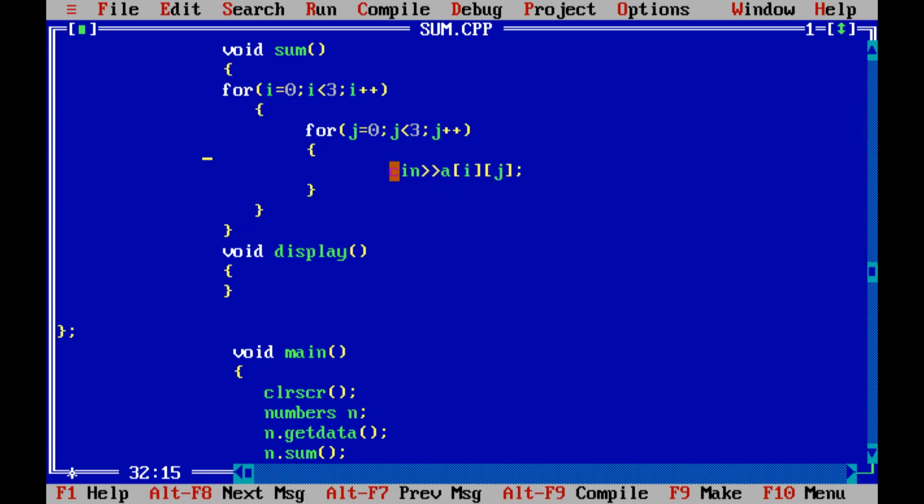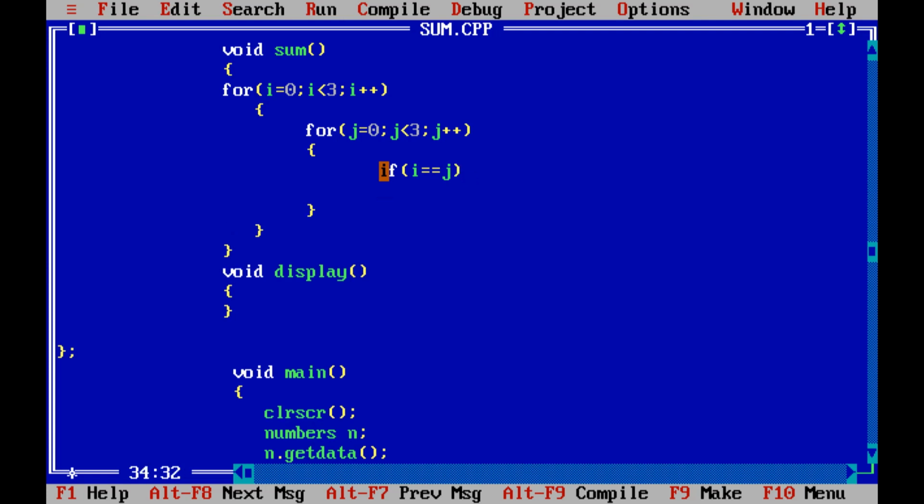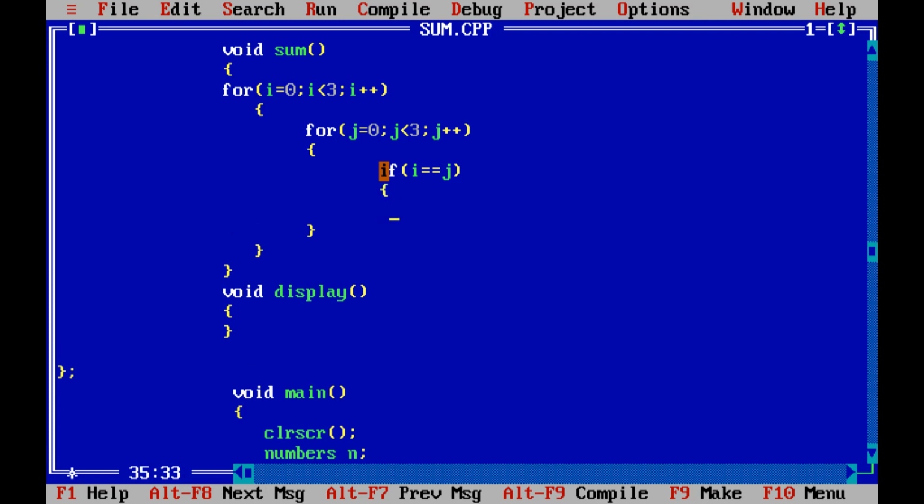So it is pasted. Now how to calculate the diagonal element? You can easily see that when the value of i is equal to j, in that case it is a diagonal element. So I'm writing the statement: if i equals equals j, then sum equals sum plus a of i j.